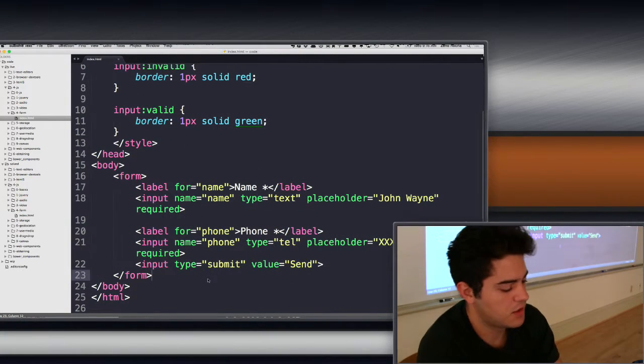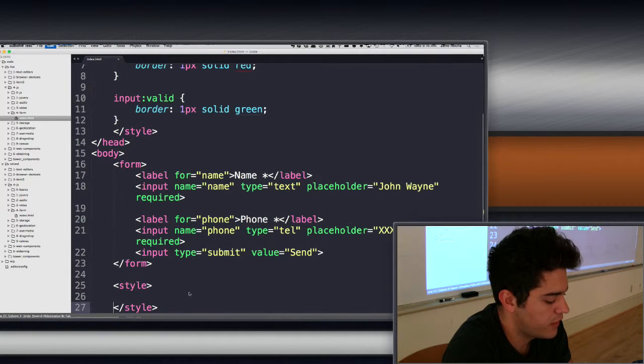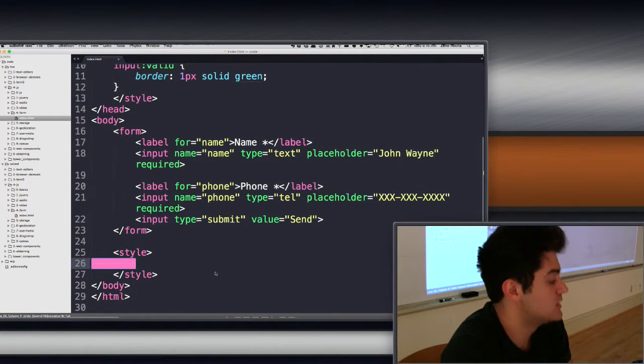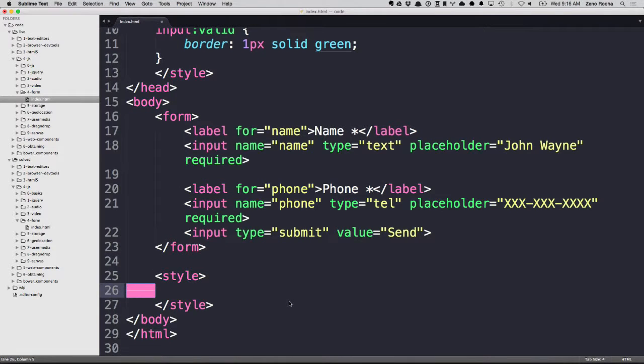So right now we're going to jump to the JavaScript. So first thing we need to do is detect when the input is invalid, right? I know that we can just go here and set the custom message. So let's do this first. So I'm going to create input. You mean script there instead of style? Oops.